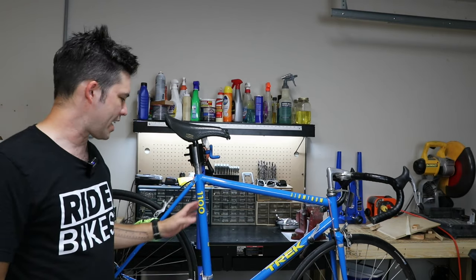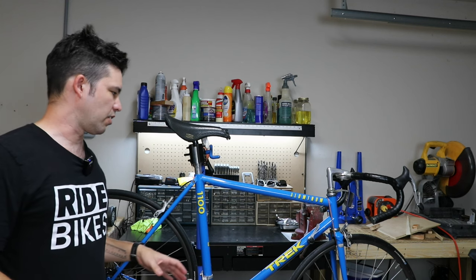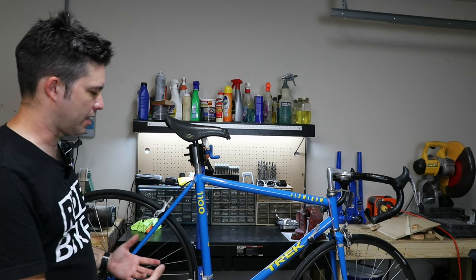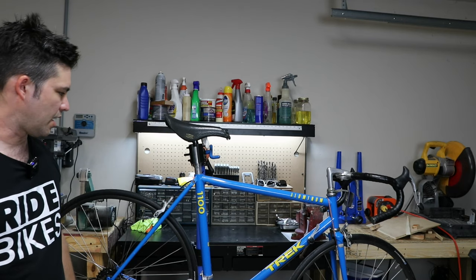So this size is a little bit too big for me. This is like a 54, and I typically like a 52, 53, so this will just be a flip. So I'm just going to fix this up, enjoy the process, and just seeing it completed, make a nice video, and then I'll sell it on to the next person. So anyway, let's get started.